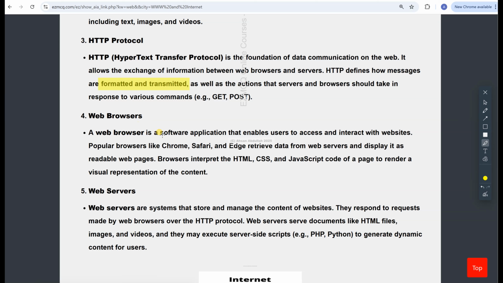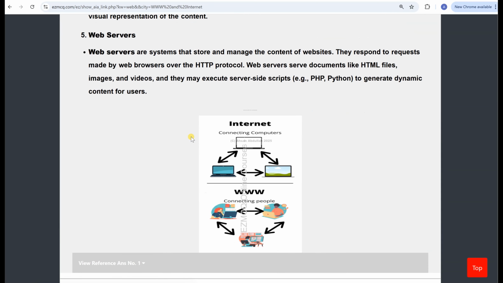And we have the web browser. So what is the web browser? It enables users to access and interact with websites, and all the structure and the protocol, the TCP/IP and everything, is hidden underneath the web browser, because a user doesn't need to know about all those technicalities. So we have the web servers. What are web servers? They store and manage the contents of websites. So the big difference, as you must be getting an idea, is between a website and a web application, which has been covered in the introduction, and we have a whole topic on it.